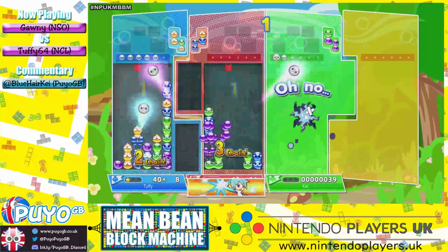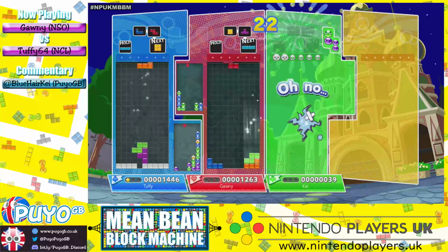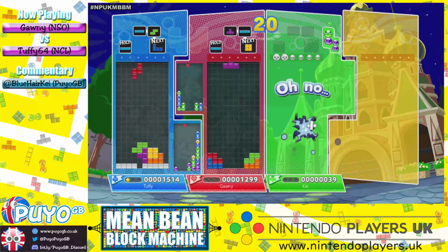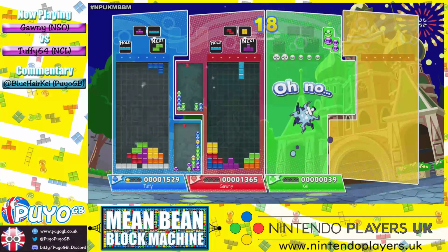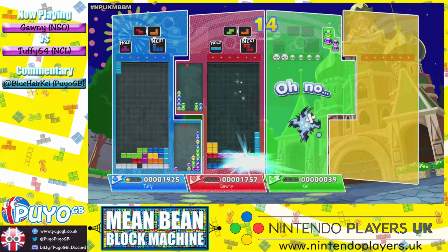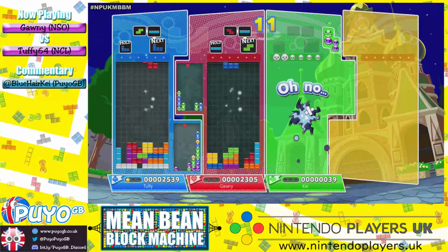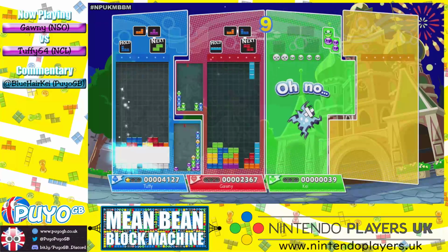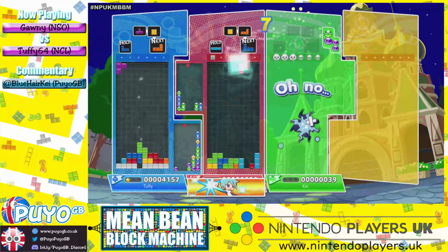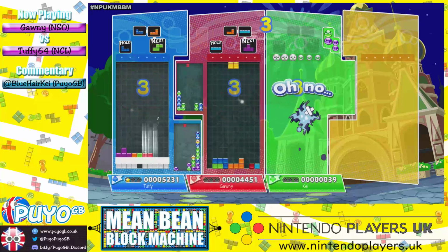I tell you what, that's a lovely 3 chain from Gorny as well. Thinking you'll miss it. Oh, that's interesting. You're not going to get the 10-minute perfect clear there. We can try. Oh, he would have had it as well. If it weren't for that garbage line, he would have had the 10-minute perfect clear. Unfortunate. Very unfortunate.